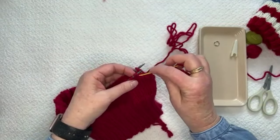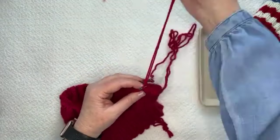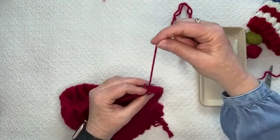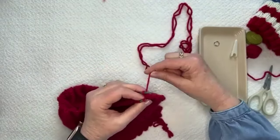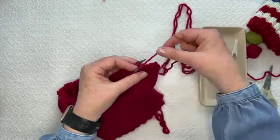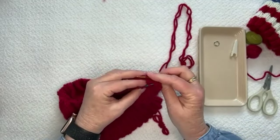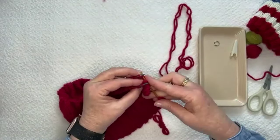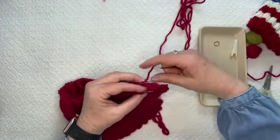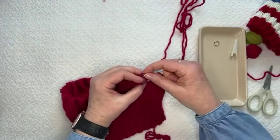So let me do this one, knit, slide off, purl. If I had just done this, my yarn would be on my front needle, would be up here. And I'd say, oh, okay, I'm on the back. No big deal. No worries. Purl, knit. Bingo, I got it. I'm right back where I was. And then you just keep on going. And you go all the way down to the end.